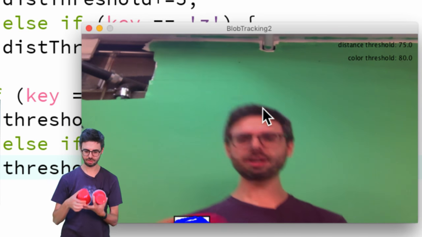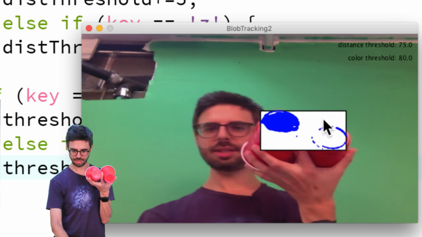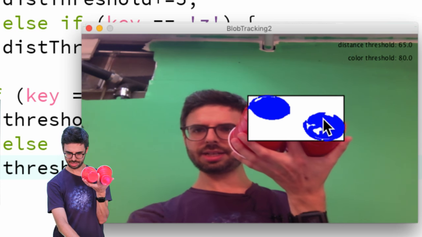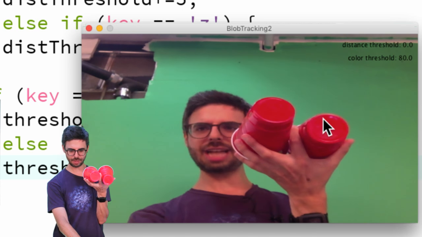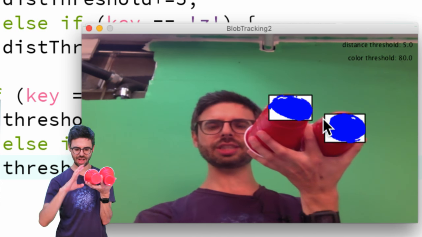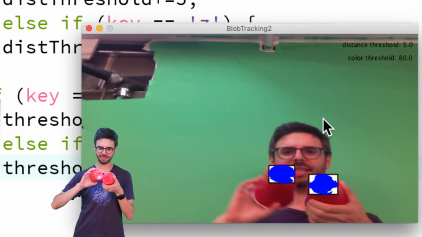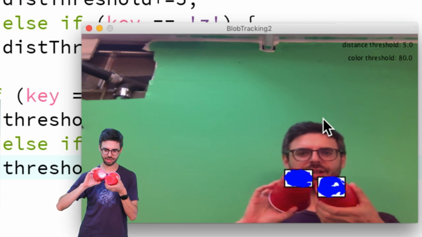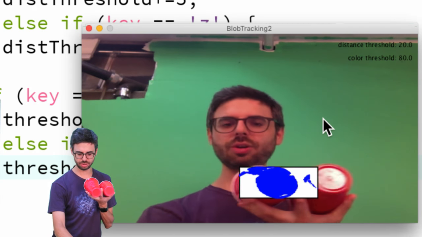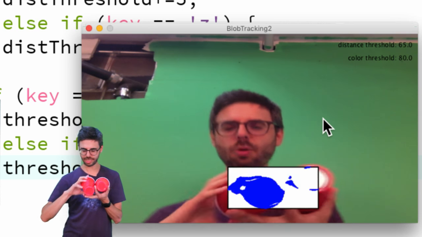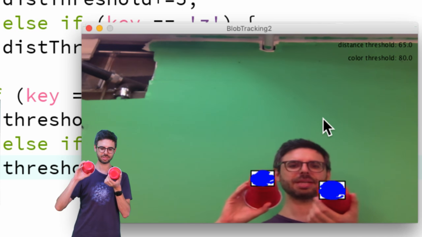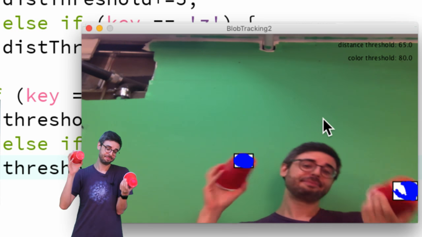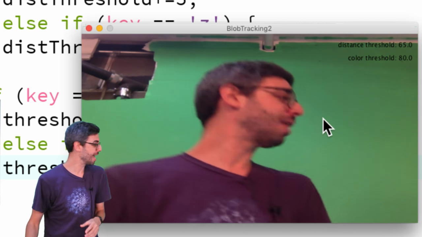So here they are, right? Here are two blobs. And you can see them. Whoops, no, the color threshold. Now the distance threshold, they're separate blobs. When that distance threshold is 5, we get lots of extra little blobs. They really don't become the same blob until they're literally touching each other. But if that distance threshold is more like 60, then when they're within 60 pixels, they become one. So this is another way of doing it that's perhaps a little bit more accurate than the other way, but it works. Okay, so I fixed that problem.